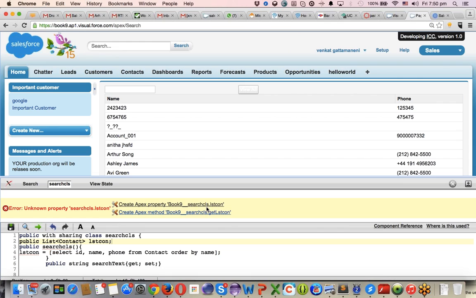See, it's asking where is the get. I'm getting some data on the page, right? Where's the get list con, like that. So if I'm trying to show values on the page, I have to use a getter method. If I'm trying to save the list records from the page to the backend system, I have to put a set method also.